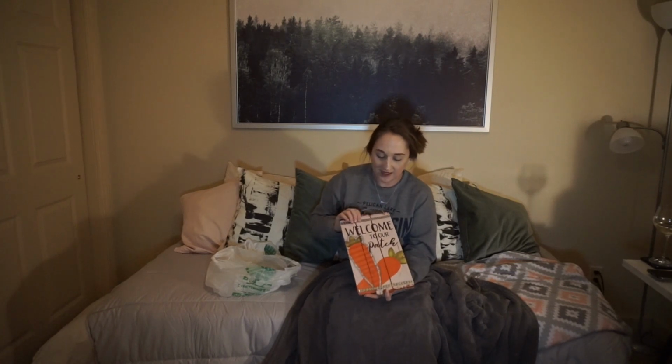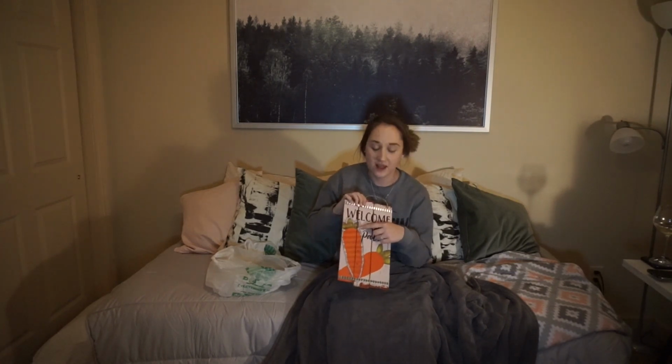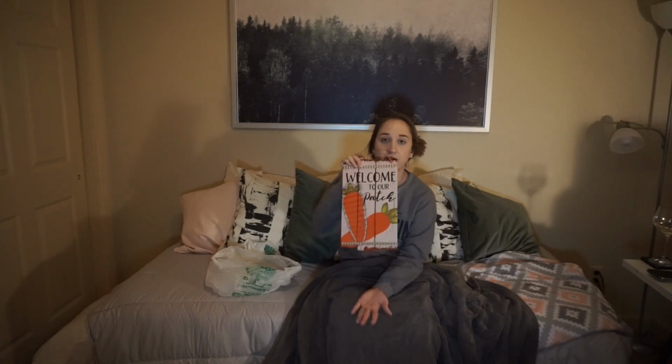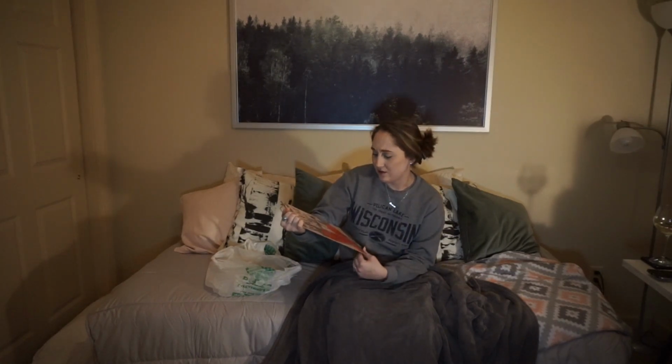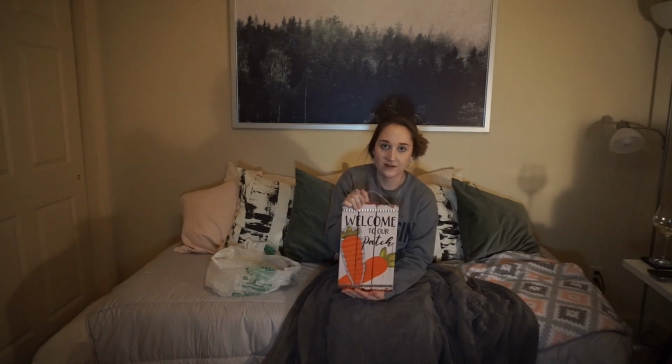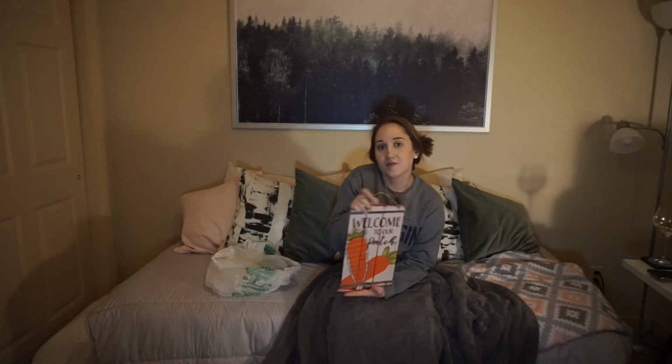It's got some galvanized metal on the top and bottom, and then this carrot here kind of looks like it has galvanized metal around it. Again, I have close-up pictures on my blog of this, but it's so cute. So had to pick it up. This is probably also one of my favorites. I had a lot of favorites this trip, but Dollar Tree is just killing the game.